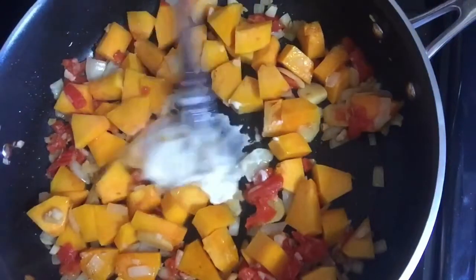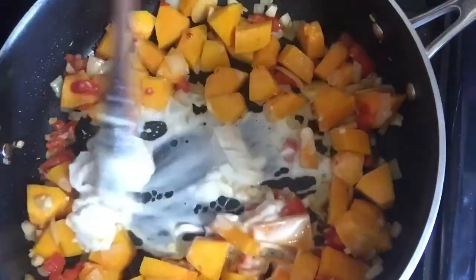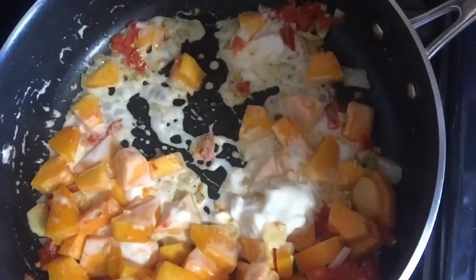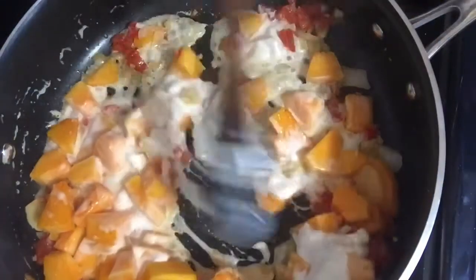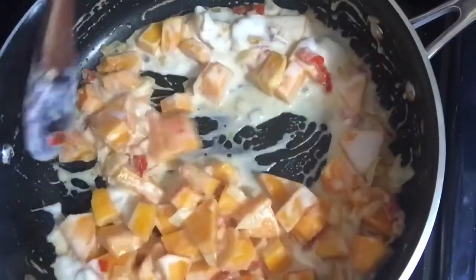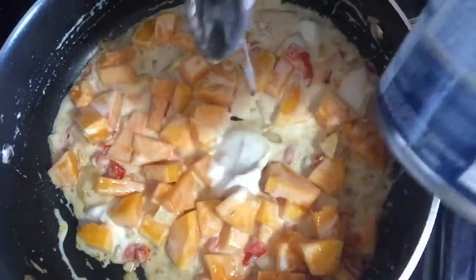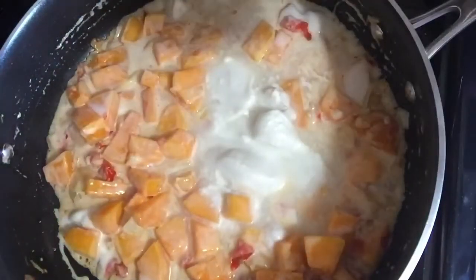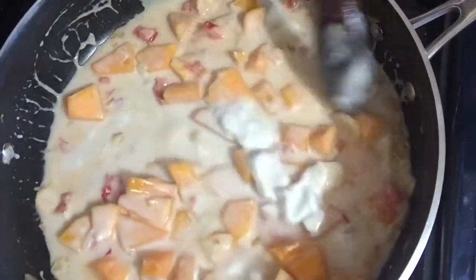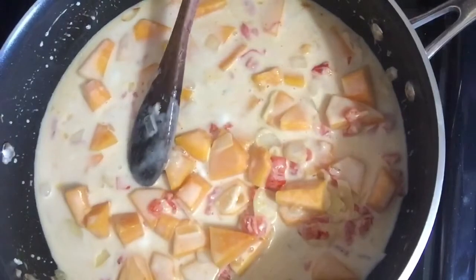And it's time to put our coconut milk, guys. Since this is very creamy, I'm not gonna put all of it, and then I'll just add water to this so it won't be too heavy, because I don't like anything very heavy. Oh, that was just on the top, so I'll just put all of it. I was thinking it's all creamy like that. So it was okay, guys. And I'm gonna put a little bit of water too, because I don't like it too heavy.